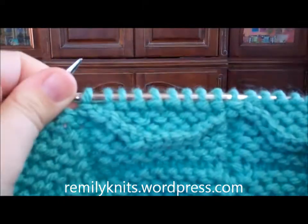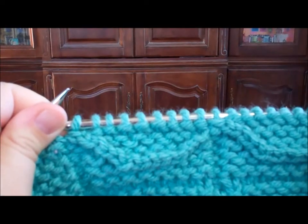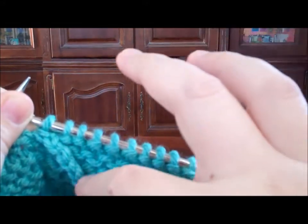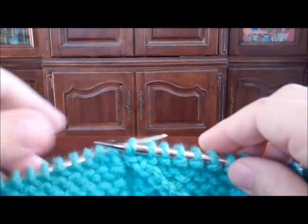Okay, so I want to show you how to do these CURVE8s that are on the Brava blanket that I designed for knitpicks. So you can see that there's a line of chain that drops down below the level of the knitting, and I want to show you how to do that. There's no breaking of any yarn, you just use a little crochet hook to make the line.